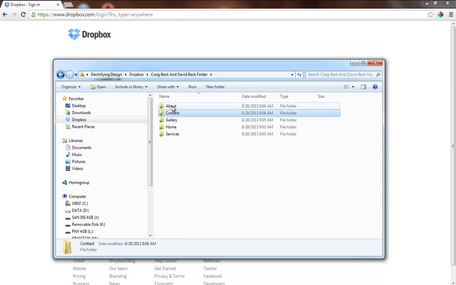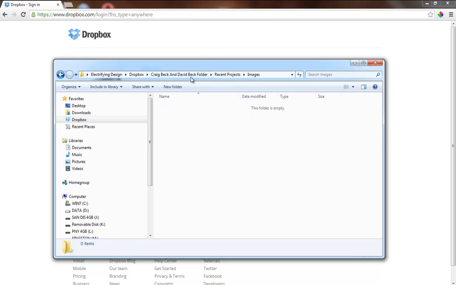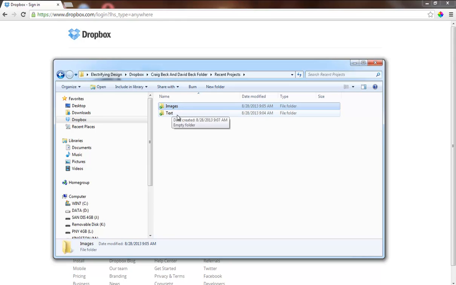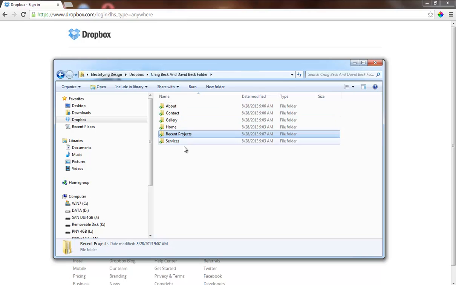And if you have any other new folders, so you'll be in Dropbox inside of our shared folder. If you have any new pages that I haven't put in here because I haven't put everything in, you can just do a new folder and you can name it whatever you would like, you know, recent projects. Maybe this would be for the home page. So you might want to put some images and some text on projects that you've done recently. Just an idea. But yeah, once you're done, this is all green. That means that I've received it and I can work on it from there.